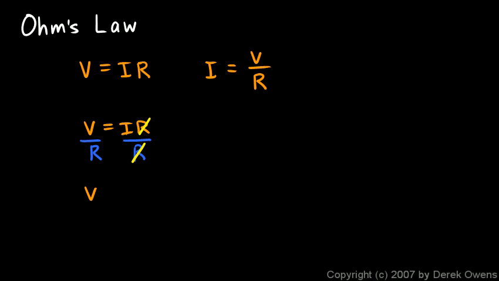And there's another thing we can do. We can take the equation V equals IR, and divide both sides by I. When we do that, the I's on that side cancel out, and we're left with R equals V over I. So Ohm's Law could also be written like that, R equals V over I.